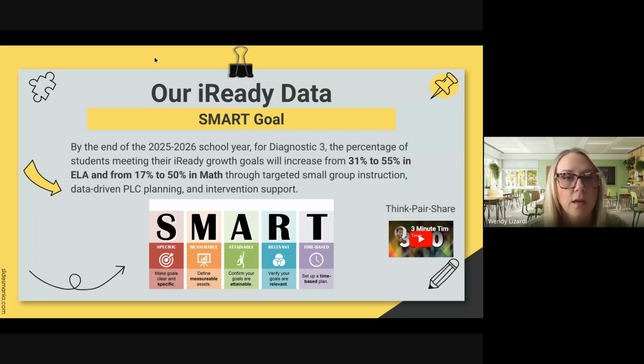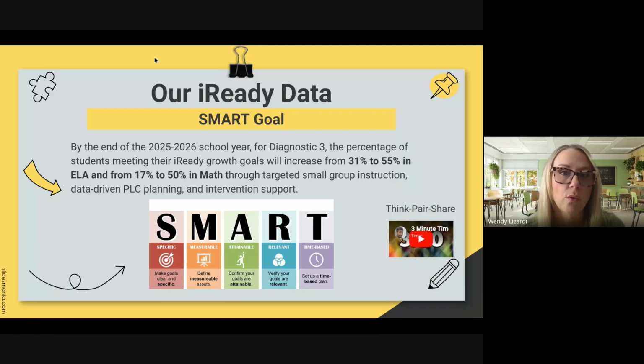You'll get one to three minutes to share with a partner about how you think that SMART goal can be met. Okay, ready? Press the timer. Okay, and we're back and we have shared out. Thank you for sharing out. Thank you for your positivity and all your ideas for making that an attainable goal. So let's go to the next slide.